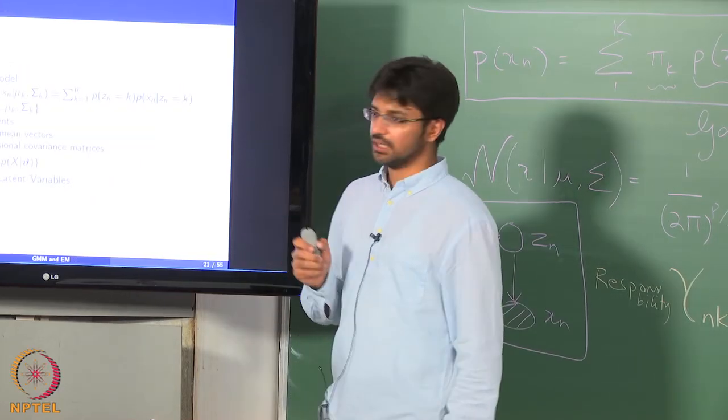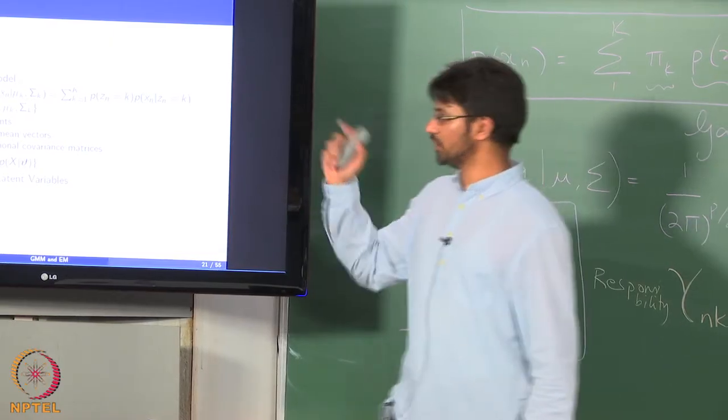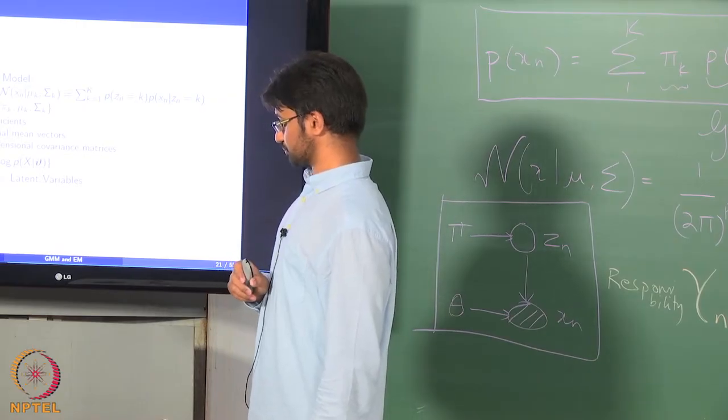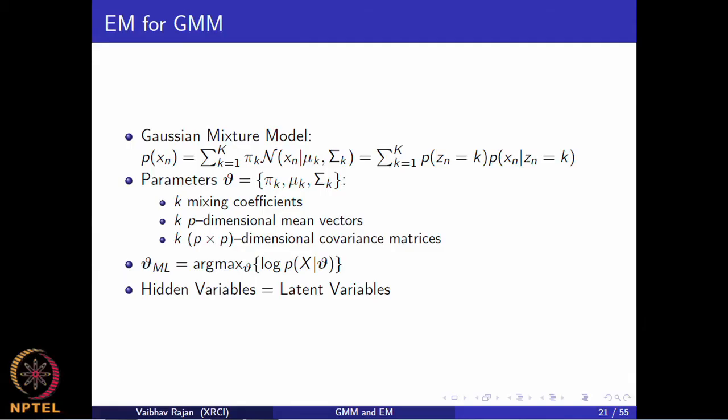So, let us see how we can get the EM algorithm for Gaussian mixtures. The key thing here is we did not assume anything, we did not say anything about hidden variables, but the trick here is to use these latent variables as hidden variables, and this is how EM is used in a lot of different models, not just Gaussian mixture, a lot of latent variable models. You assume that the latent variables are hidden, you do not know them, and run the whole EM machinery. Okay. So, this is just a reminder.